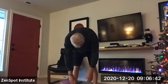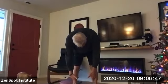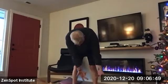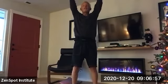Straighten the legs just a little more. And when you're ready, let's take a nice big reverse swan dive up. Tummy in very slowly. Use your core strength. Inhaling up, inhaling up, inhaling up. Reaching for the stars and slowly, slowly pressing downwards with the palms down the midline.